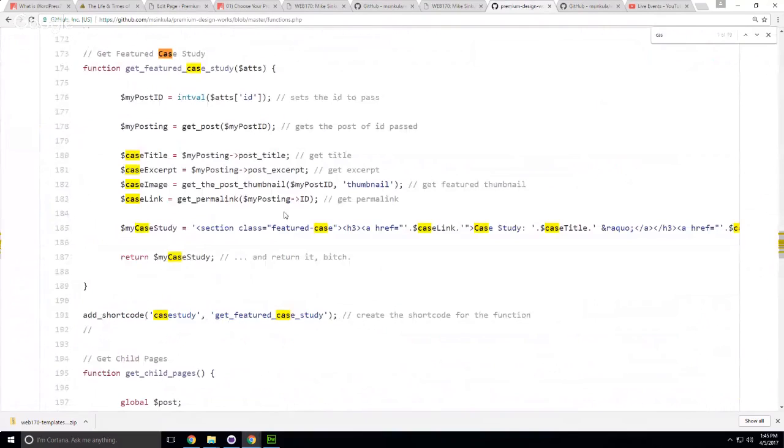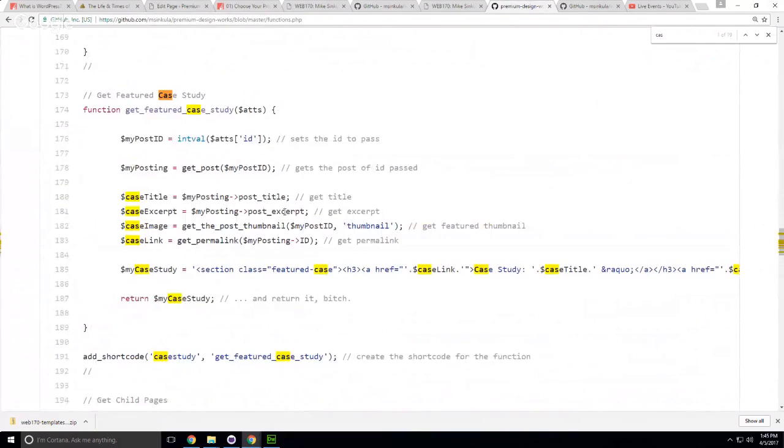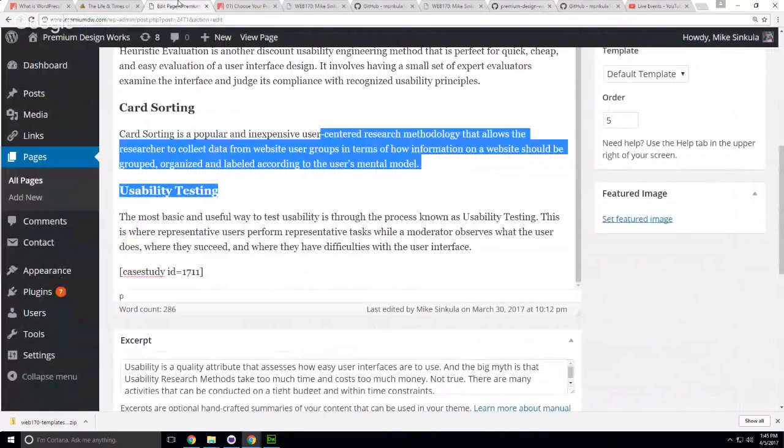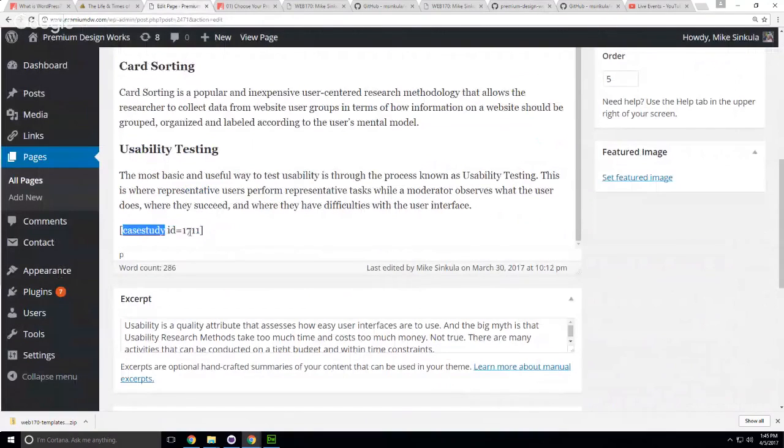You can write a function in your functions file, right? And tell it to use the shortcode case study, which will use this function, and I can pass the ID number through it. Therefore, I can say in the content editor, shortcode case study ID 1711, and this will access that function from the functions file and do the dirty work I need to do.